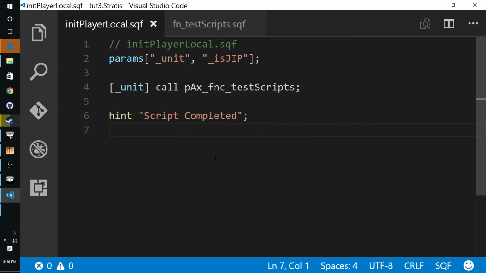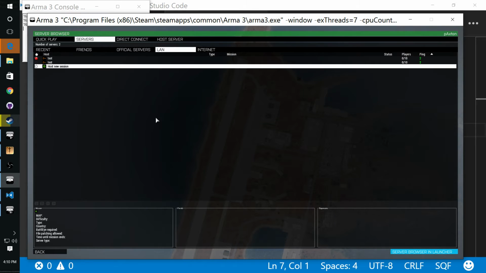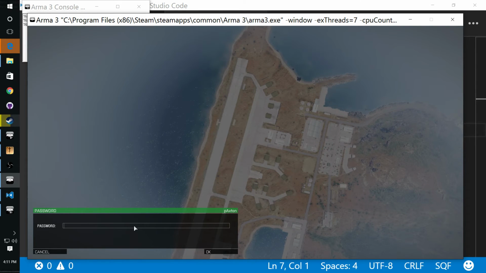So hopefully 30,000 takes a bit longer. That way you'll see that when you start the mission, you're not going to have this hint right away. It's going to take a minute for it to show up because it's still running through this call. And when I do something wrong, it takes a little bit longer for waiting all this stuff. I apologize. The editor just does it too fast.